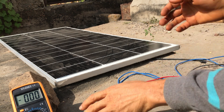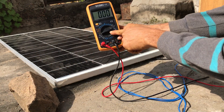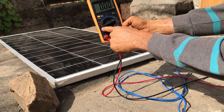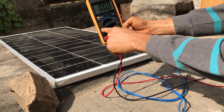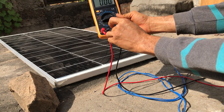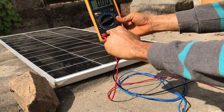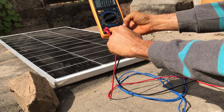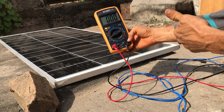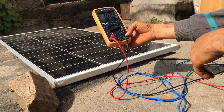We're using this digital multimeter, dialed to the current reading. The knob is placed where you have 'tan' written in white ink. You have the black probe of the digital multimeter placed in the COM port and the red probe here. This meter can measure a maximum of 10 amps, and we don't expect to get more than 10 amps from the solar panel, so this gets the job done.